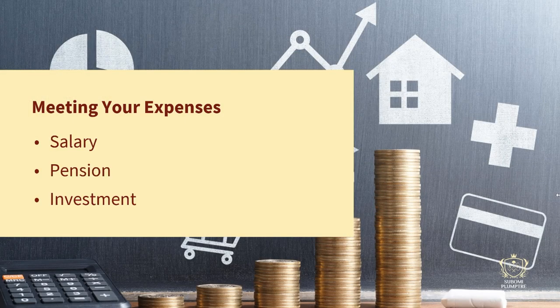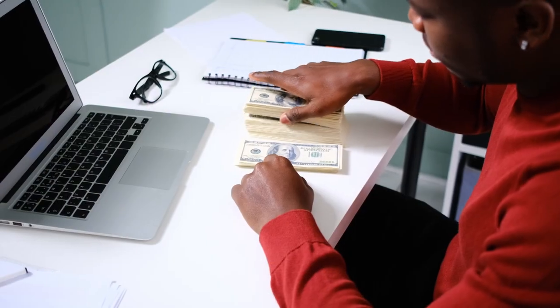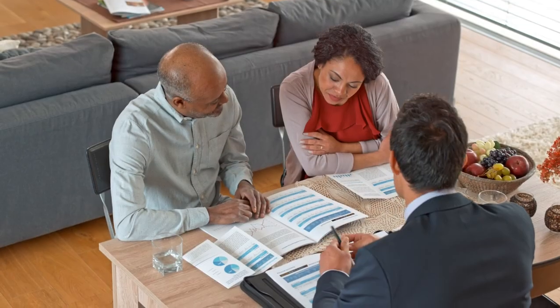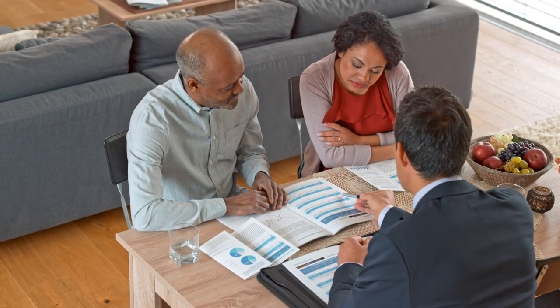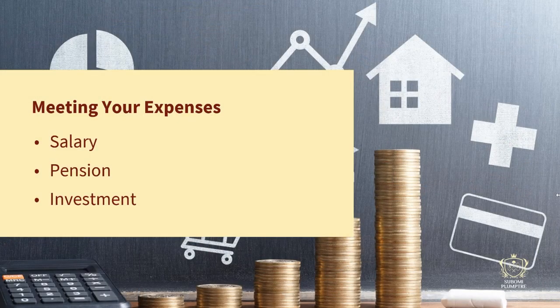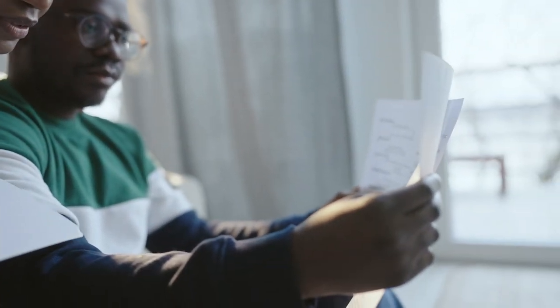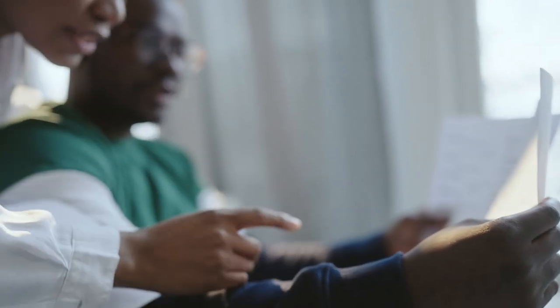Now, there are three ways you can meet your day-to-day expenses. You can do that through a salary, you can do that through a pension if you're retired, and then finally you can live off the return on your investment. Obviously, that's why we're all watching this course, because we want to find a way to live off the return on our investment. If we decide we're not going to work again, are our investments sufficient to take care of our day-to-day expenses? Can we literally retire off of our investments? That's really part of the purpose of this course.